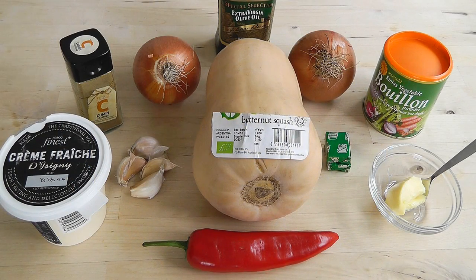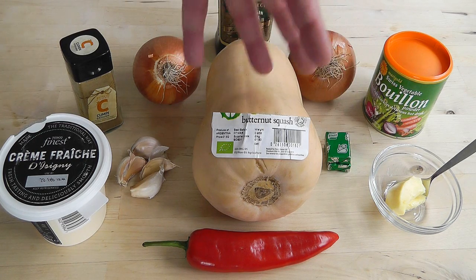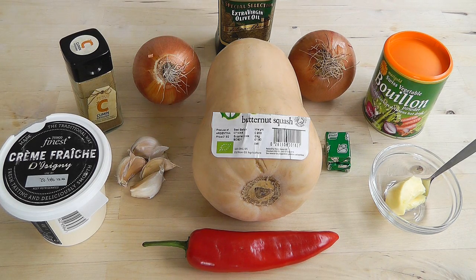So for making up this soup I'm just going to go through the ingredients I'm going to use. I've got my butternut squash — I did weigh mine, it weighs about one kilogram. We slice it down the middle, put some olive oil and nestle four cloves of garlic in amongst it, then roast that to get a beautiful flavour.